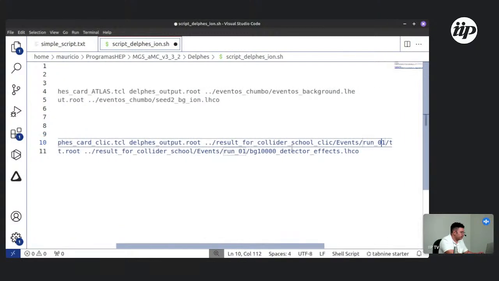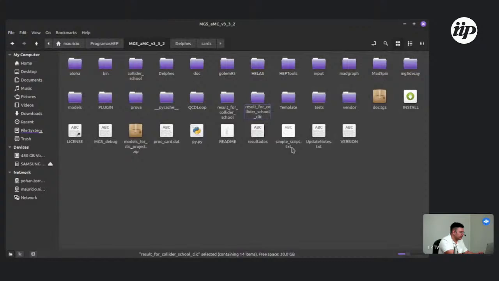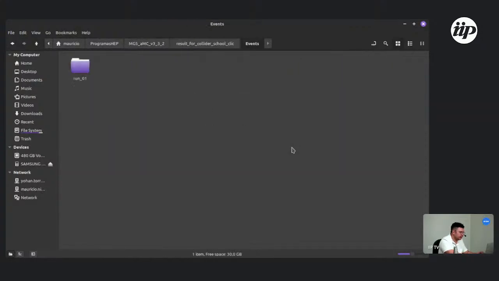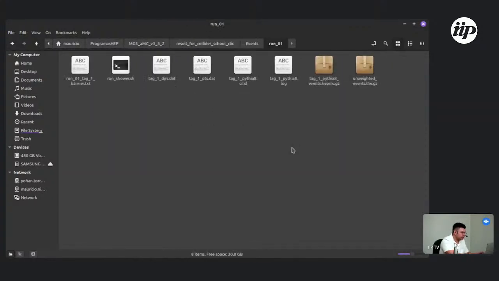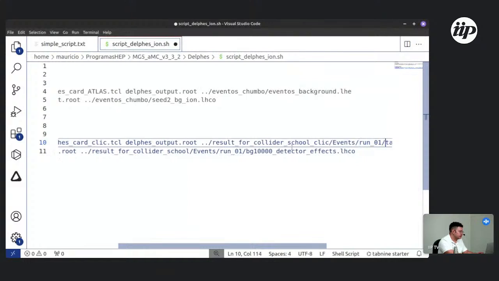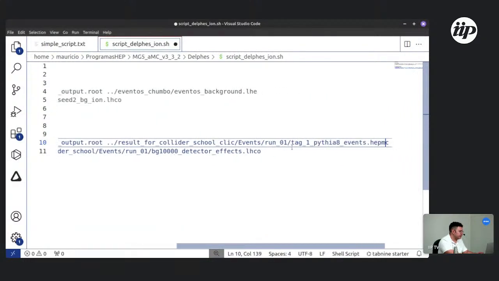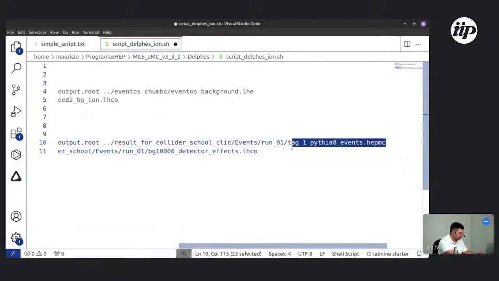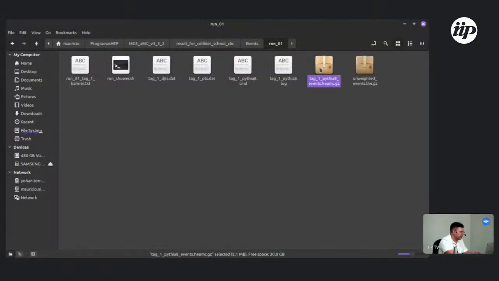And in that folder we find events. In that folder we have events, and in events we have 101, and we take that file, but that file only has the extract that is inside of that file. Okay, so we have that file. Remember, that file contains the events that were hadronized.